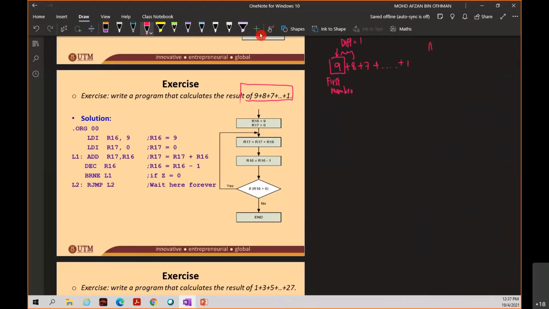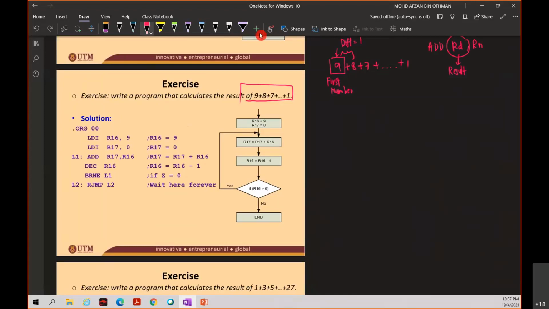After that, you're going to use the ADD instruction. For the ADD instruction, you need to add between two registers. So first we need a register that will hold the result of this addition.